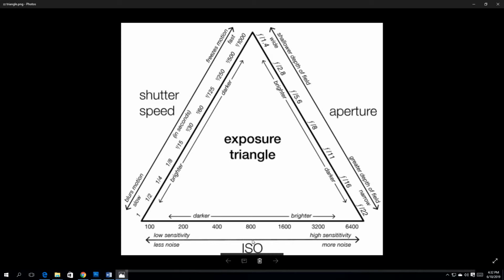But I should say for now that the reason I say ISO is secondary is because of its visual effect: if you go higher with your ISO versus lower, lower is almost always ideal because higher is going to tend to have more noise and grain, which isn't necessarily something you want. So in other words, with aperture and shutter speed, there might be reasons that you would in fact want frozen motion or blurred motion. There might be instances with aperture where you would want a wide aperture or a narrow aperture.